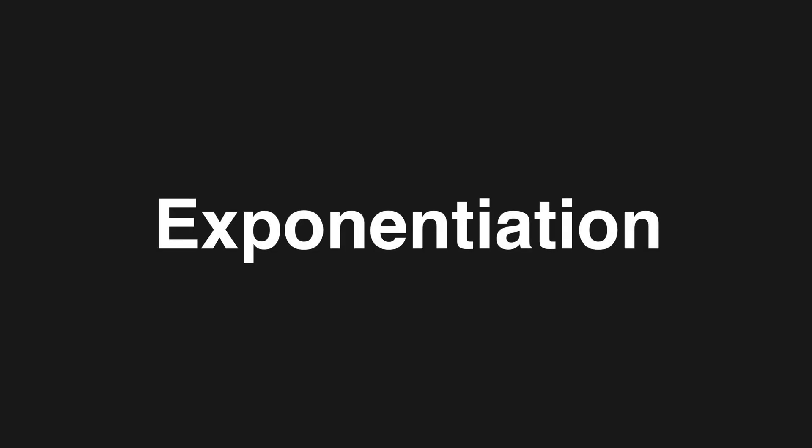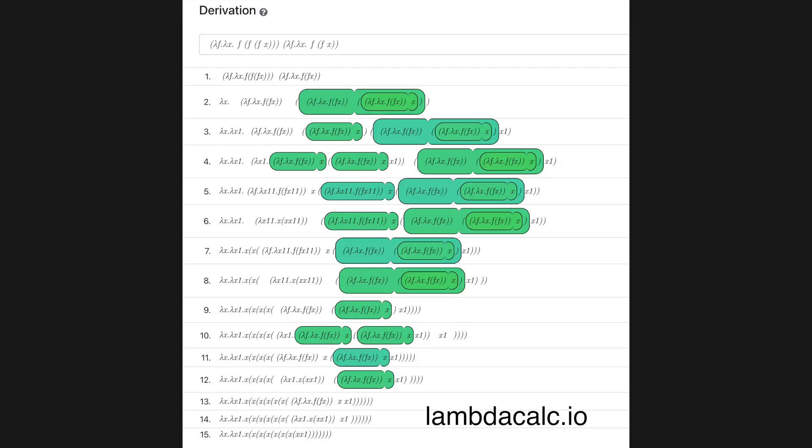Surely, exponentiation has to be complicated, but it's the easiest of all of them. When we want to calculate 2 to the power of 3, we just pass 2 into the first input of 3. And that's it. We just pass one number into the other, and reverse the order. By simplifying this yourself, you can do it in about 10 steps or so, making sure to use the rule we had before to rename bound variables so that two different things don't accidentally have the same name.